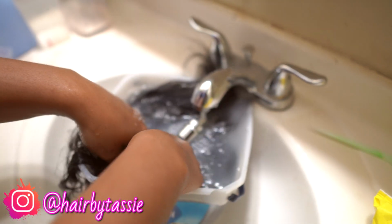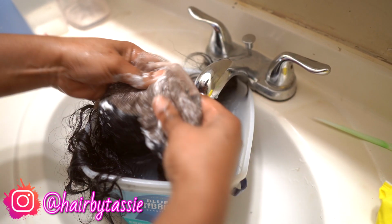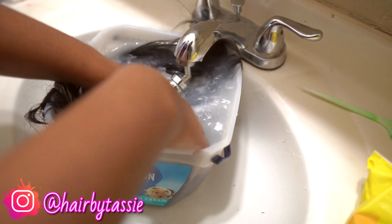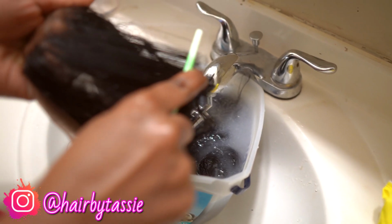So to start off, I like to go ahead and wash the wig before installing to take out any chemicals in there. Of course, in the future, I'm gonna have another video where I show you guys how to bleach the knot and prepare it before install. While I'm washing the wig, I like to go ahead and comb it and make sure the wig is detangling.